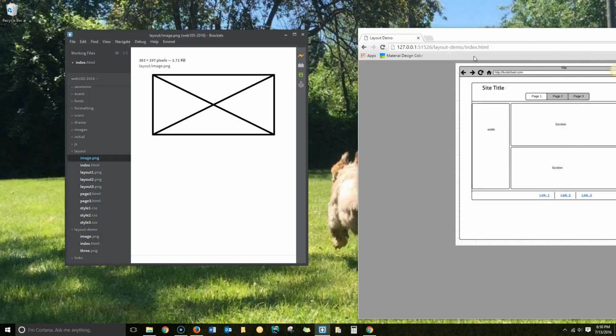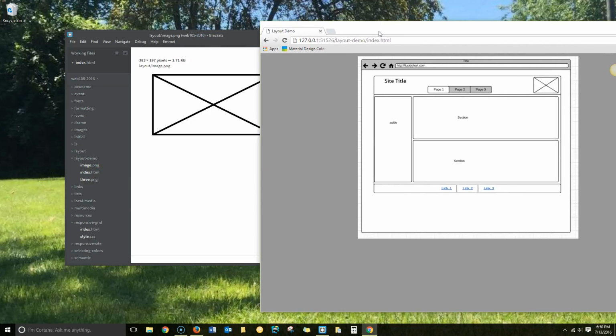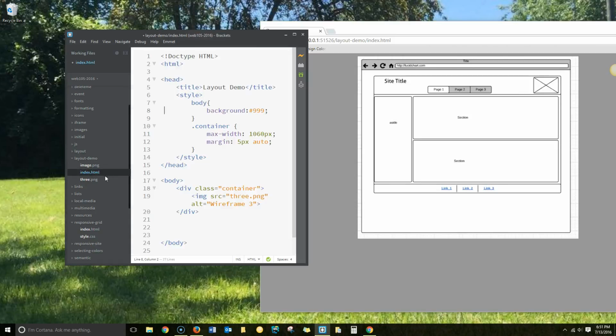Okay, so I now have a copy of the image pasted in here from my layout one where I've done this before. Okay, so I've got my image, I've got my index.html, I've got the 3 here, so I'm trying to recreate this. So I'm going to go back into my index page, and this is what I need to create.